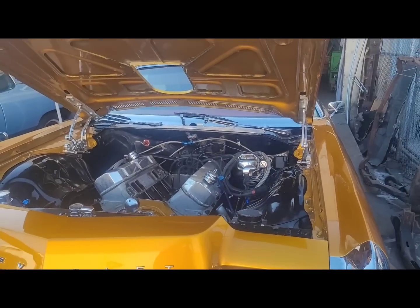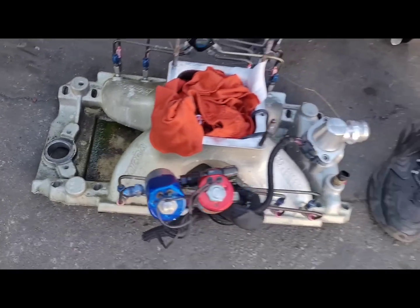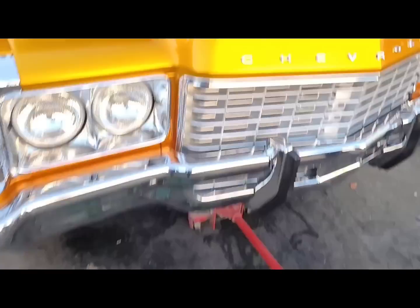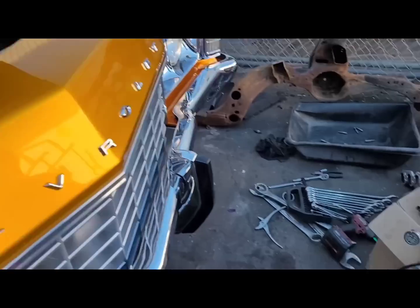Y'all know what it is. Show y'all. Y'all see how this look right now? See how it's looking? See how all that looking? I'm gonna get that right real quick.